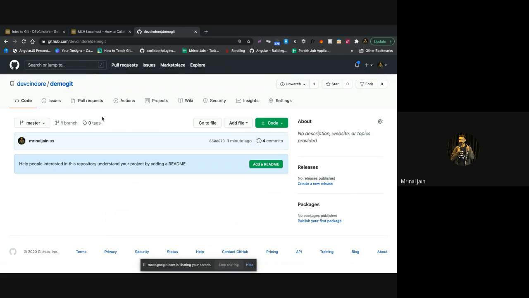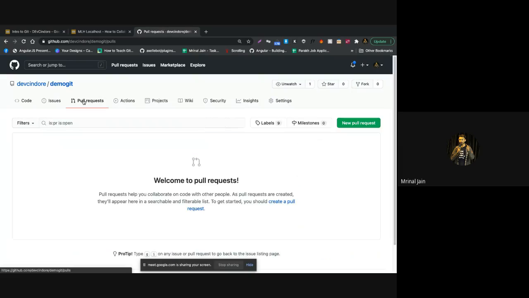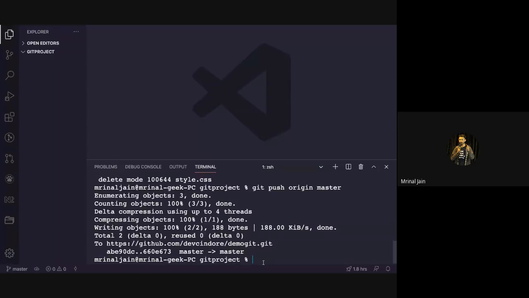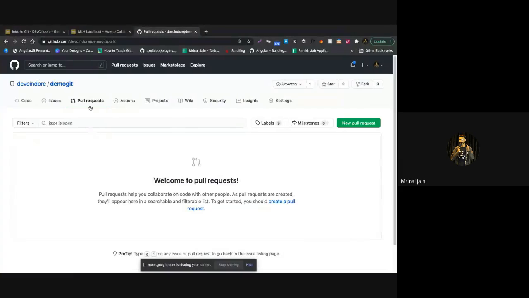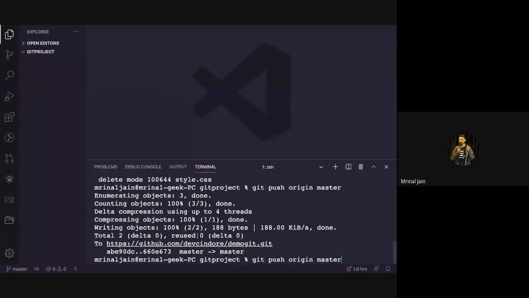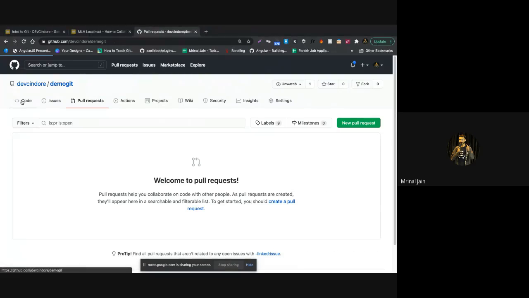And then there's another, third level of security which you can add to your repository, which is pull request. What pull request will do is, once someone pushes anything to your repository, be it the person whom you have added as a collaborator, or any other person, correct? You'll get a notification over here that this particular person has changed these 2 things. For example, what I just did in the last commit was that I deleted these 2 files and then I pushed it. So as of now, it directly reflected, correct?